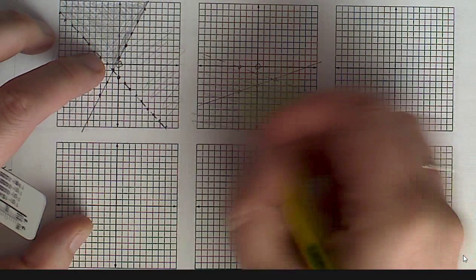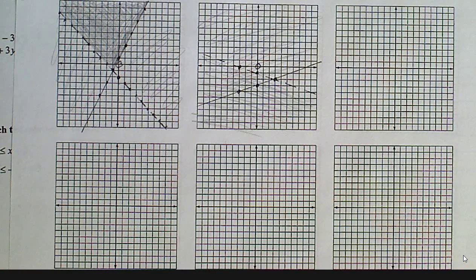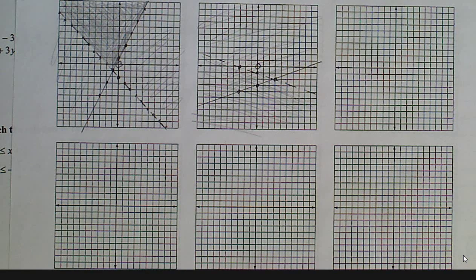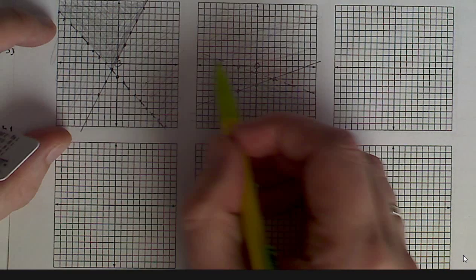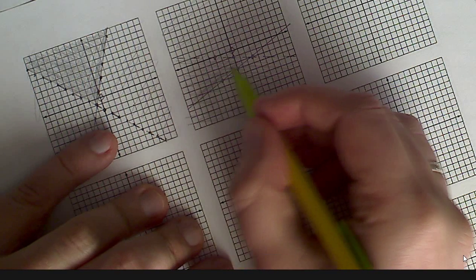I'm going to do it lightly. I'm going to look to see where the 2 shadings overlap. So Riley, where do the 2 shadings overlap? That little thing to the left. So this area right here, right? So I'm going to go back and I'm going to reshade this in darker than all the rest.